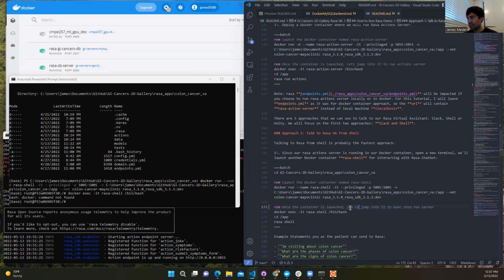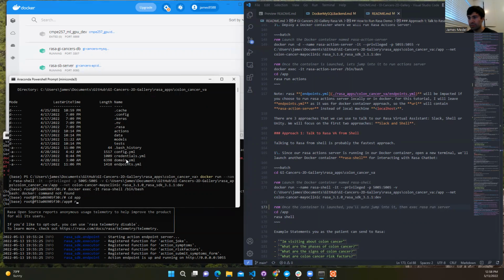So you'll automatically jump into it. Yeah, so we're already in it. And so we just go to that app folder and we'll do rasa shell.